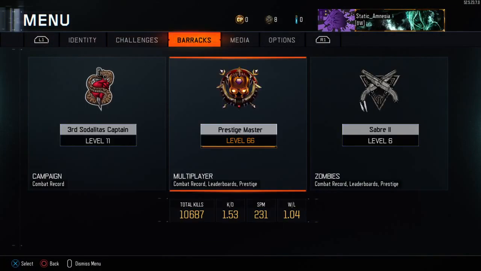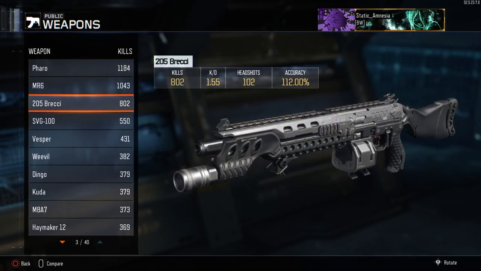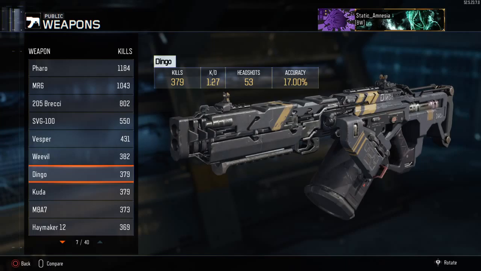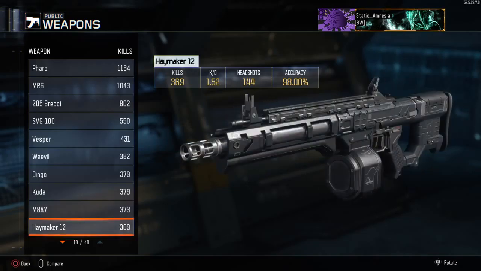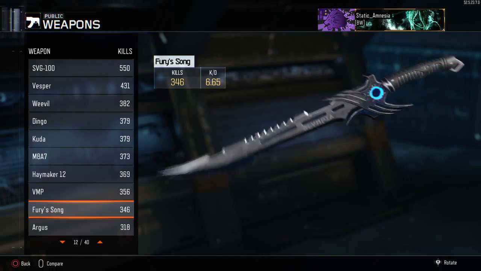What am I looking for? Barracks. Have a look at deadliest MR6, 1043 kills. Now they're purely legitimate kills. 1.46 KD. That's the only thing better, with the Brecci, I think. SVG 1.38, Vespa 1.78 before the nerf, Evil 2.05, which is actually pretty good. I should start using that a bit more. That's just too weak, fuel to 0.93. Yeah, maybe I should not run that anymore. VMP 1.97. Who hasn't got a higher KD? Oh yeah, 6.65 with the sword. Loving it.